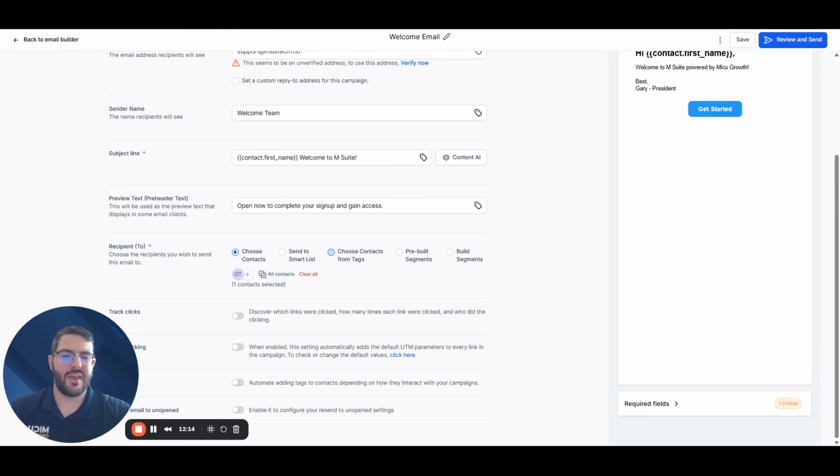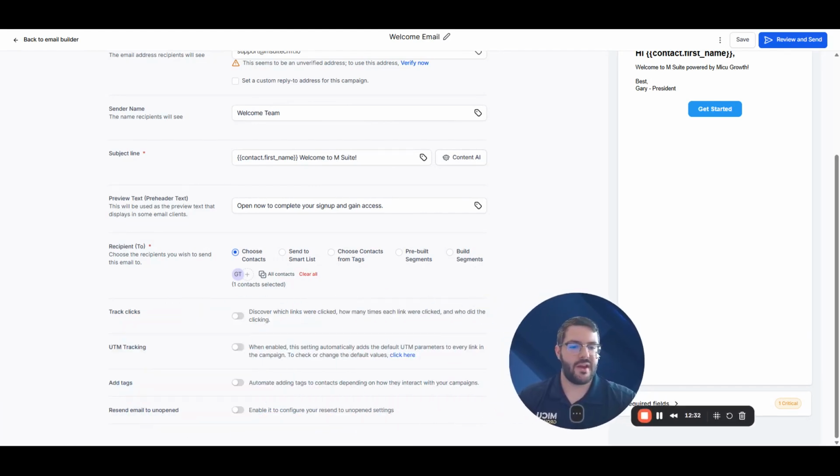We can send some of that. You can pre-build segments, or you can build a segment. And what these two tools are really good for would be, for example, a newsletter, right? So that segment then tied into maybe you've got segmented out lists for newsletters or different product lines maybe that you offer.